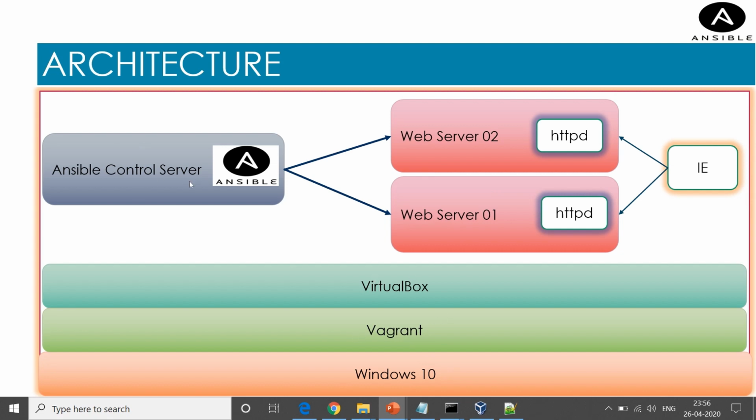On the Ansible control server, by default we installed Ansible, then provisioned web server 01 where HTTP is installed and web server 02 where HTTP is installed, and we performed the Ansible playbook command from development to QA, for web server 01 and web server 02, and then with a one-time command for both. Then we added a host entry file with host level variables, and we were able to see that the variable is reflecting in both web server 01 and web server 02 as well.